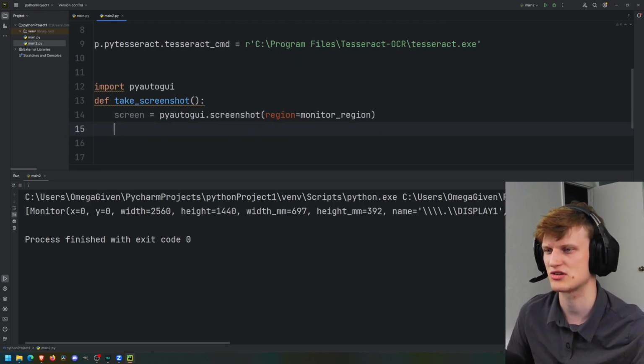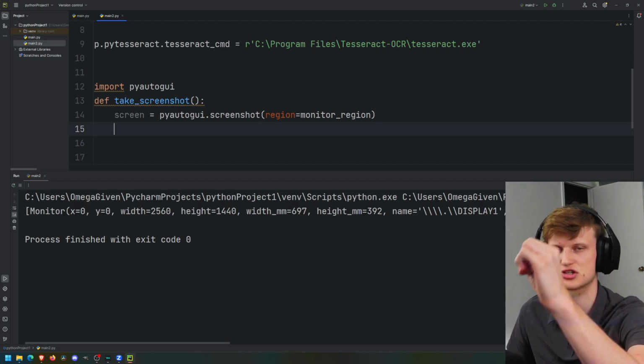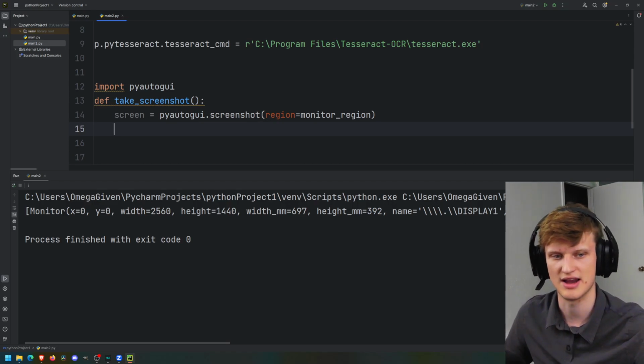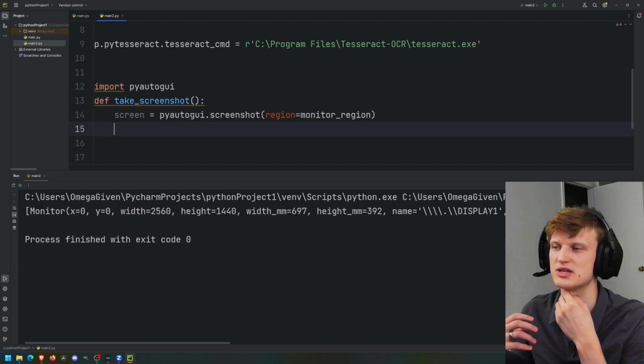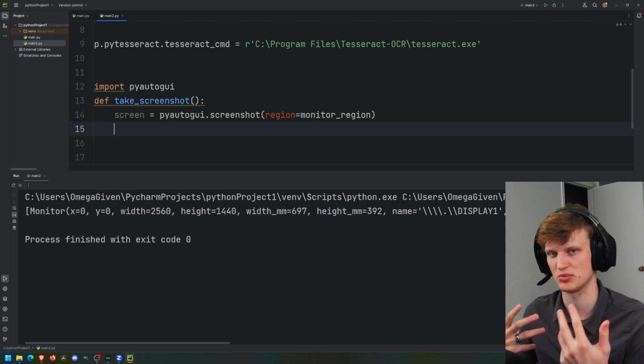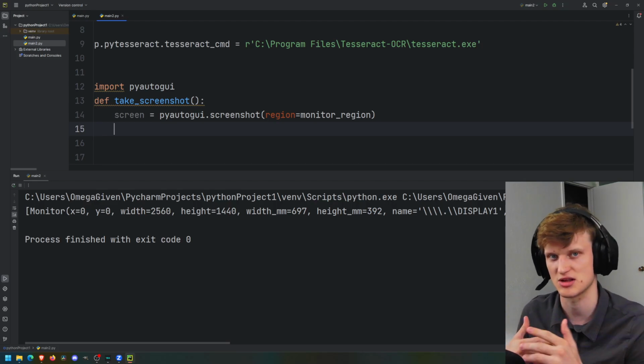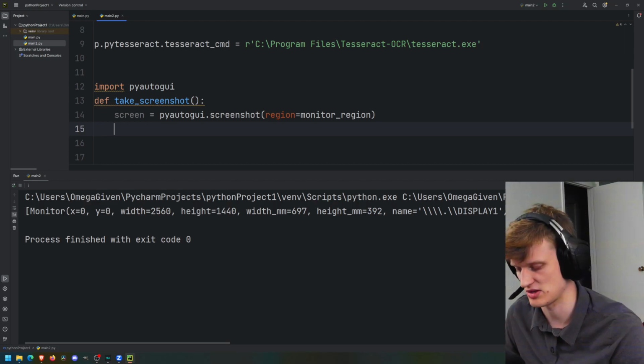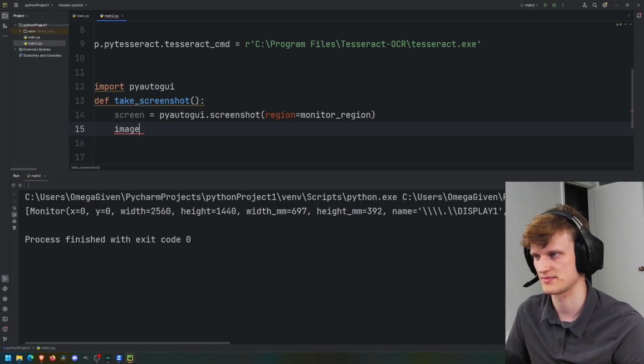All right, so we have our screen. This basically captures the screen into an image. Now, something I've noticed in some notes I've seen online is that sometimes it's good to convert the screen to a grayscaled image, not black and white, so that we can be able to do it. So let's do image gray.